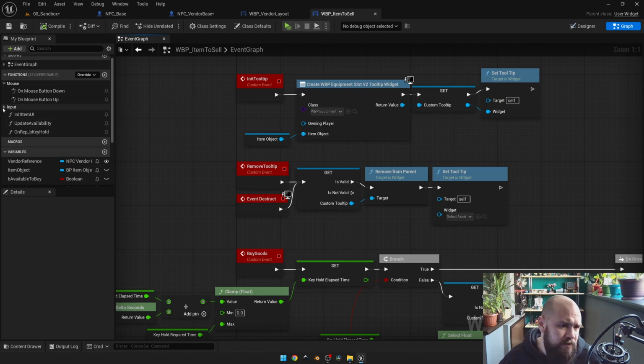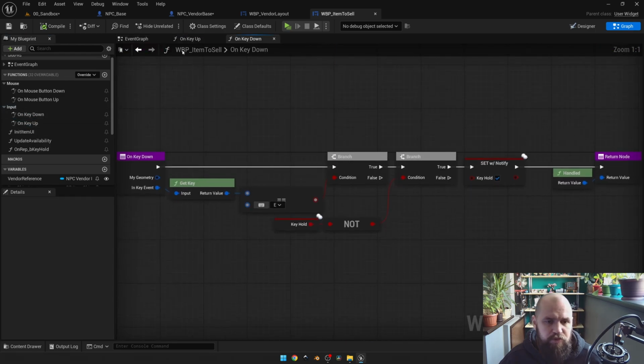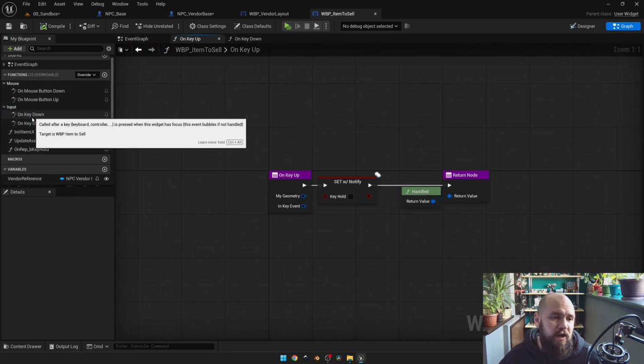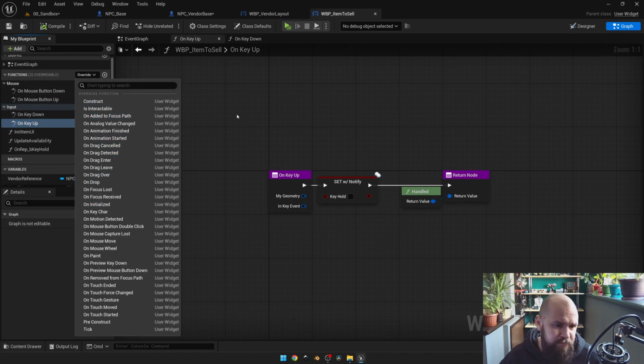And where I do it: on key up and on key down. Those two functions are the ones that we need to override here.